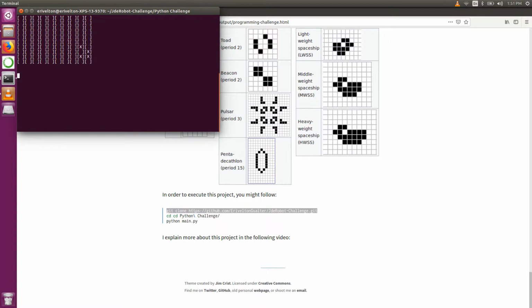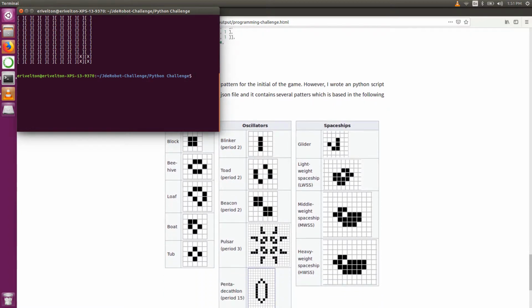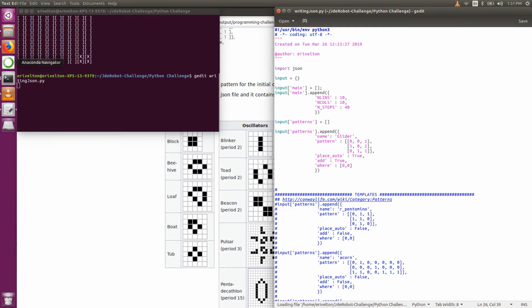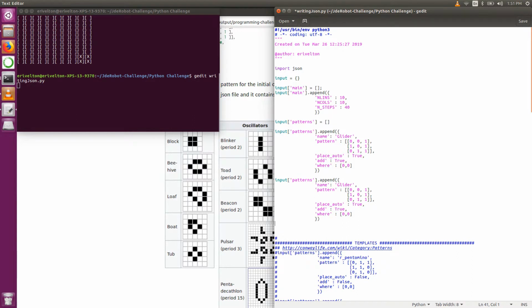Okay, one more time. So we still have a glider. That pattern is this one. It's also called a spaceship. So for example, in case we want to add other patterns, we can copy and paste this one. So now I'm going to add 2 spaceships.